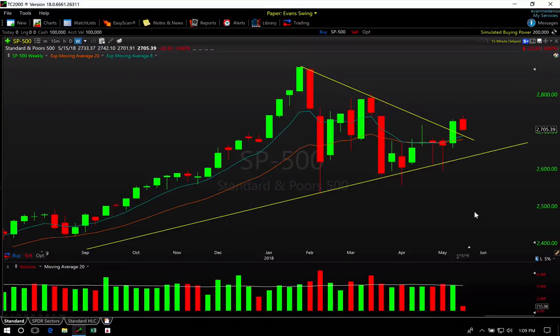So let's jump right into the charts here with the S&P 500. We're looking at the cash market and we're looking at a weekly time frame. Each bar represents exactly 1 week worth of trading. So it is only Tuesday, but let's look at what's gone on so far this week, 2 days into the week. We are down almost 1% right now on the week, 22 handles here in the S&P 500.